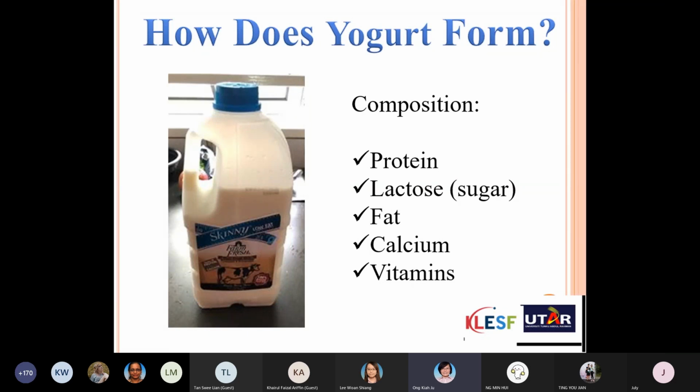As all of us know, milk contains protein and lactose. Lactose is a kind of sugar found in the milk. Some people around us get stomach pain or diarrhea after they consume milk. This is because their body is not able to break down this lactose. The body lacks the enzymes to break down the lactose.